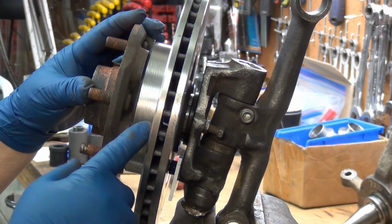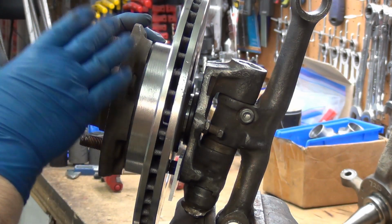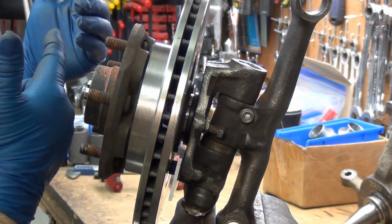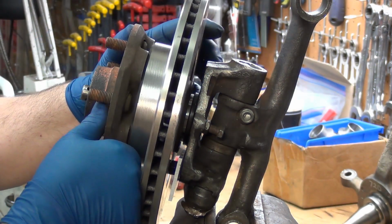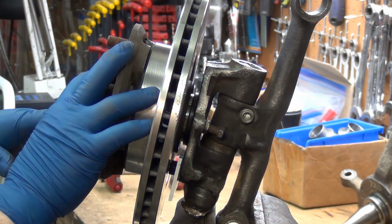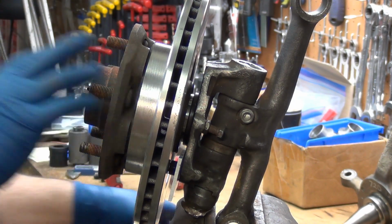Possible option of finding a rotor with a shorter top hat. The way these hubs are, I would not recommend machining anything off the backside to step it out, just like I wouldn't want to machine the rotor either. I could get away with taking off just off the outside there. Probably have to make those bearing adapters a little bit longer. Now once that goes in 1/8 of an inch, that ought to be close enough.